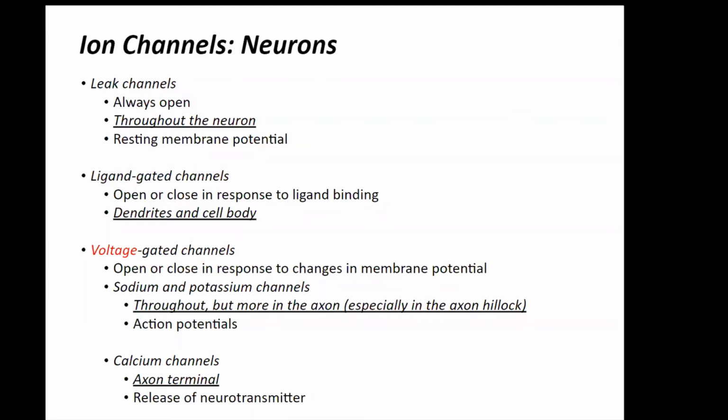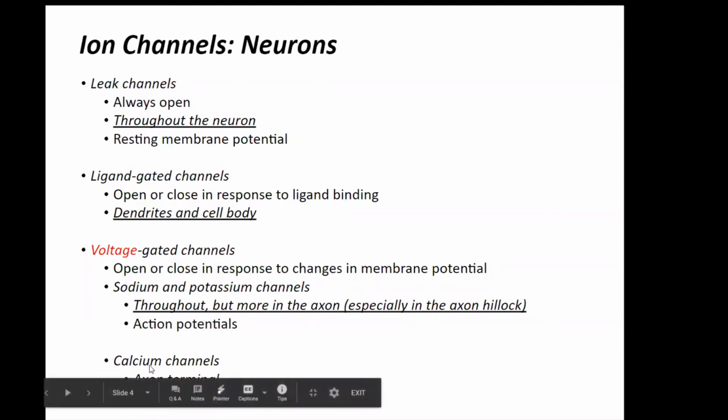So when I've mentioned that we have a threshold that we're trying to get up to, this is why. We're trying to get up to the threshold that's going to trigger these voltage-gated channels. We'll see that the voltage-gated channels are more prevalent in the places that are associated with sending off our action potentials, which are going to be the axon, and especially the axon hillock, which is just the beginning of the axon. And finally, when we start talking about synapses, we'll come back to calcium channels, but we're not going to focus on those quite yet.